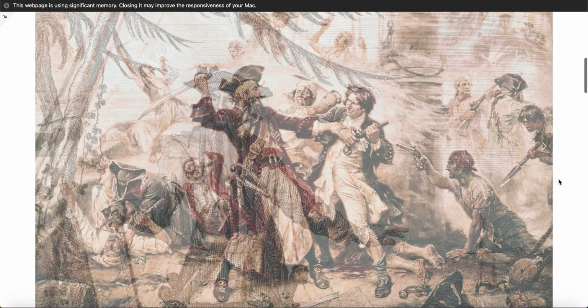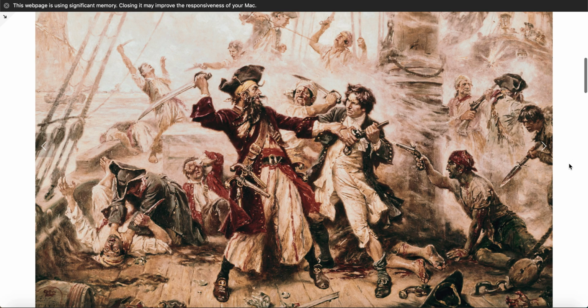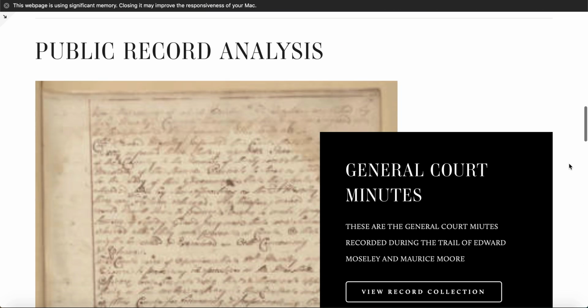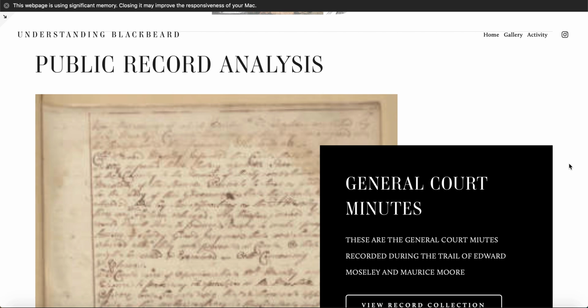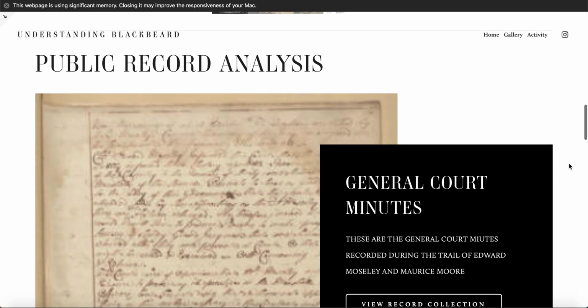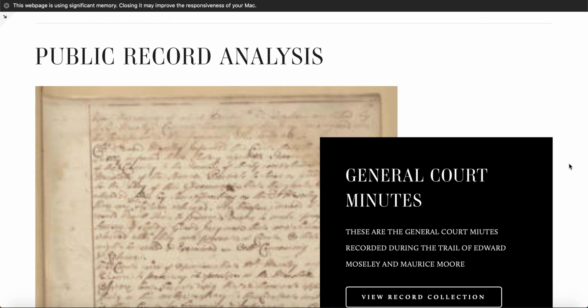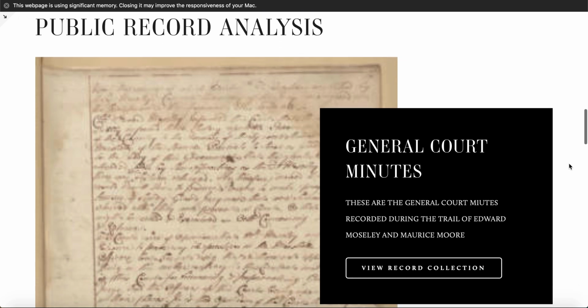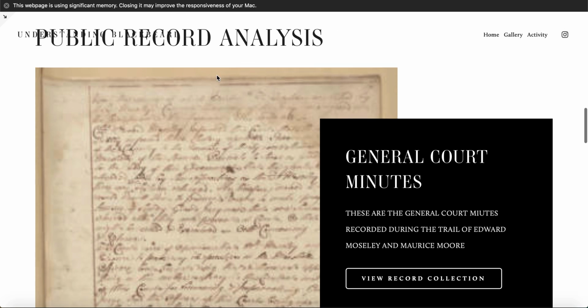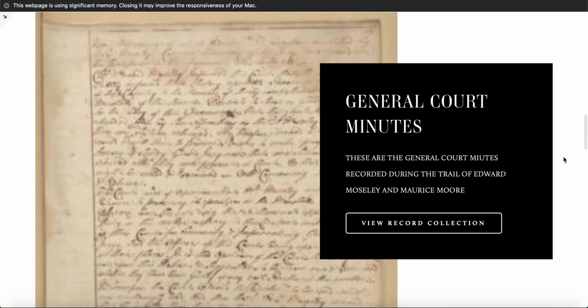So, we have different engravings, paintings, and all of that. And then we actually have public records as well, specifically from the Queen Anne's Revenge Project, which will be linked below soon. The archaeological survey that's being done on that ship has brought up a lot of information that we didn't know beforehand. And so for the public record analysis, I really wanted the students to be able to look at general court minutes and be able to look at shards of books that he had on his ship, which were actually recently discovered, I believe, in the past year.